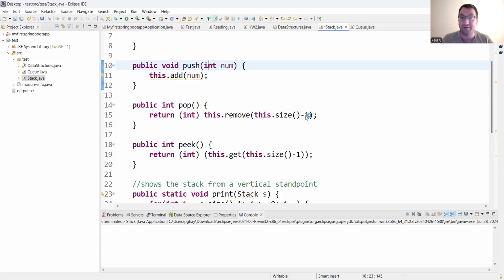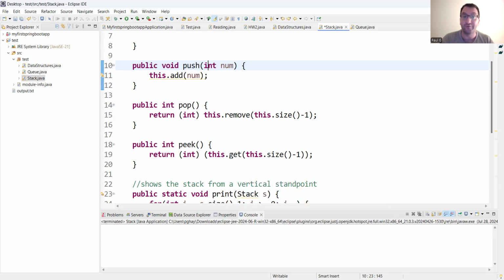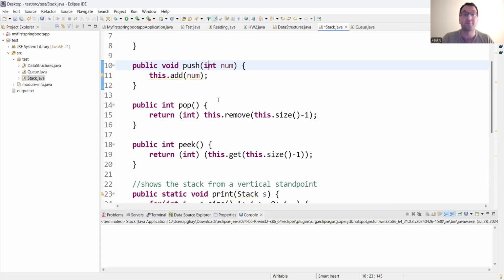That's what the this.size minus 1 is referring to. Peek is when you're just taking a look at the top element of the stack. That's why we're using .get as opposed to .remove. We have the same thing, this.size minus 1, but we're using the .get method of the array list class as opposed to the .remove method.